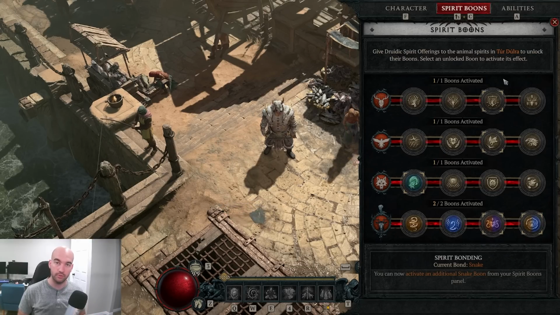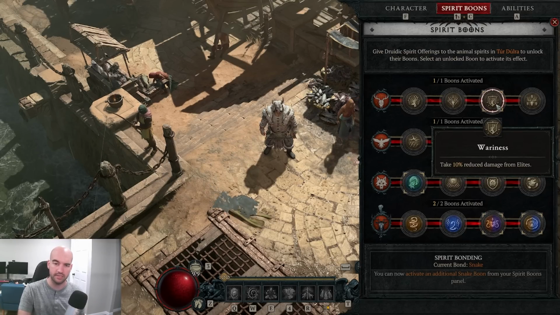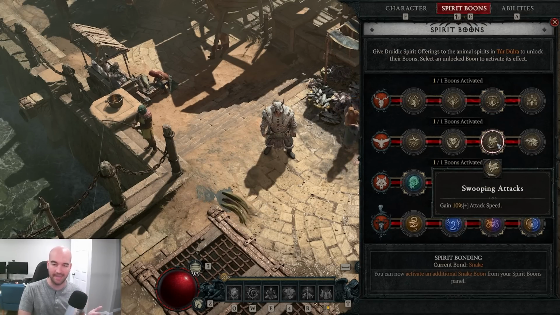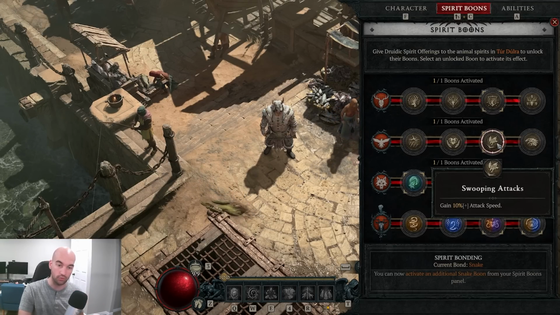Moving on to our spirit boons, these are pretty much more or less the same with some slight tweaks. We still have wariness in deer for the damage reduction from elites. We now have just swooping attacks for the 10% attack speed. This is pretty important to get those resets with our Storm Strike.